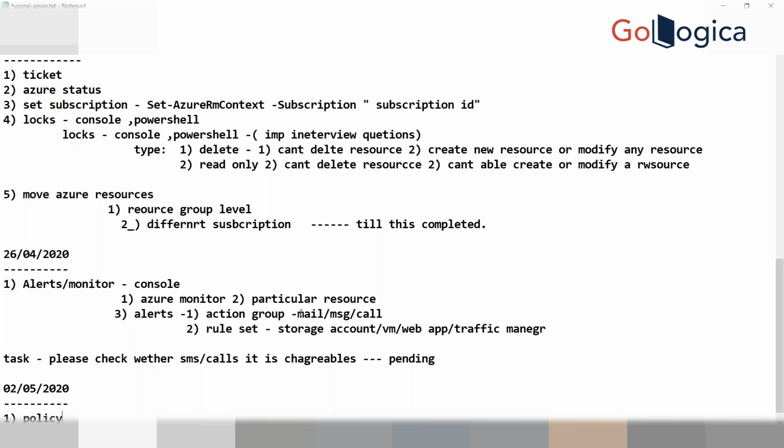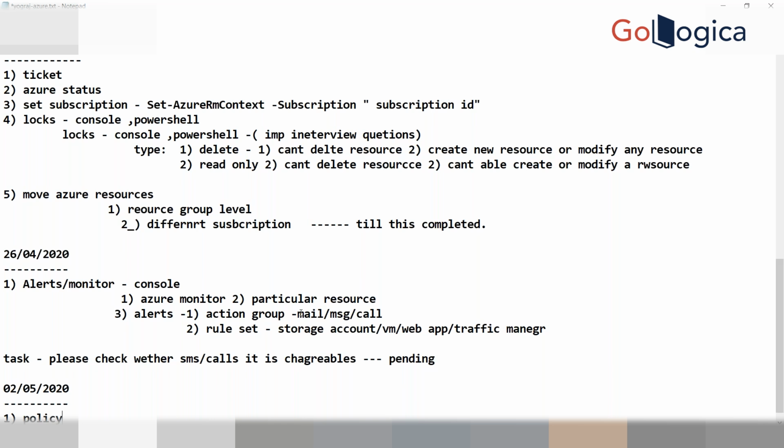Currently we have 20 plus data centers. So I apply a policy saying that this resource can only be created in a particular region. Not only one region, you can give multiple regions. For example, if you're creating a resource group, it should be allowed only in Europe as well as the US. If you apply a policy, no one can create a resource beyond that policy. Like that, you have to define it. This scenario will help you in real-time work.